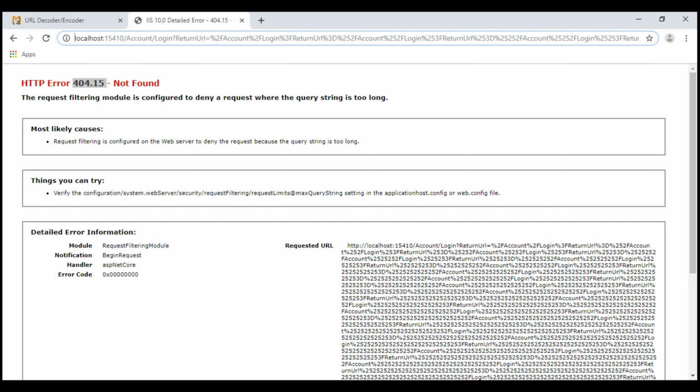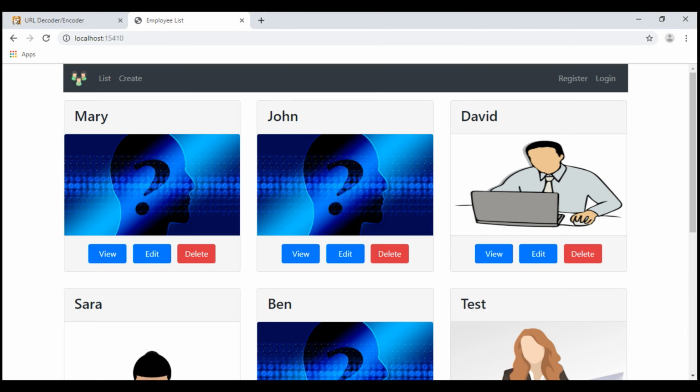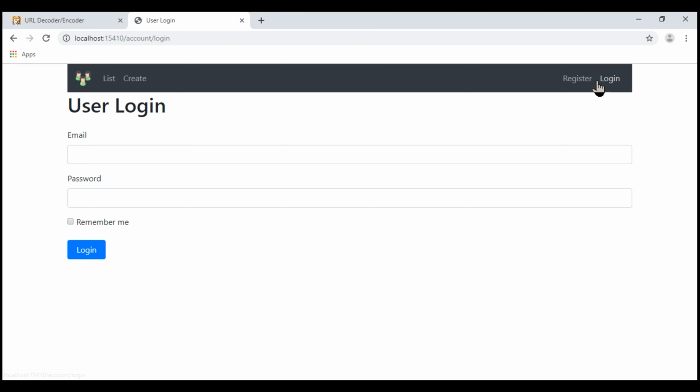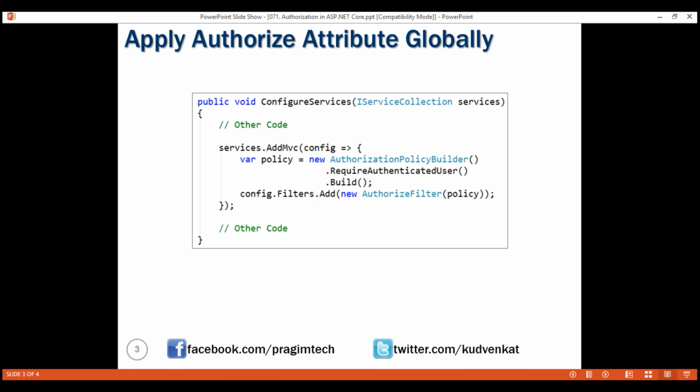Now let's navigate to the root URL. We see the list of employees. Now, because we allowed anonymous access to both the login and register actions, we are able to get to them without logging in.